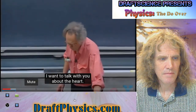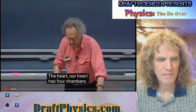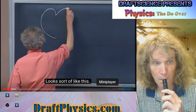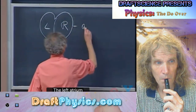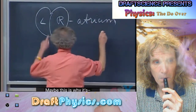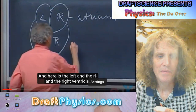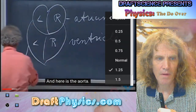I want to talk with you about the heart. Our heart has 4 chambers. It looks sort of like this. The left atrium and the right atrium. Maybe this is why it's called the heart. And here is the left and the right ventricle. I think I'll speed this up a little. And here's the aorta.